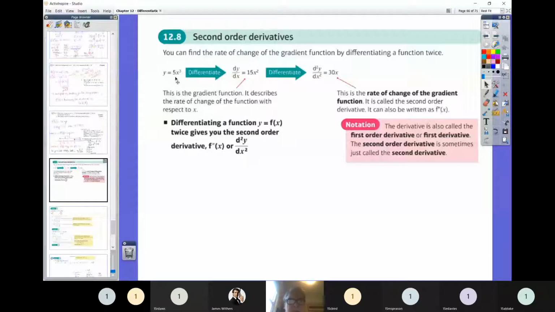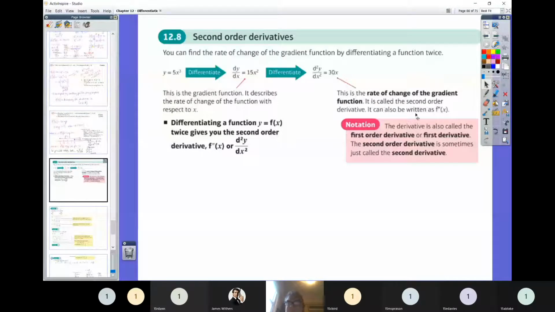If we've got y being 5x cubed, then as you know, if you differentiate that, we call it dy dx. So multiply by the current power, reduce the power by 1. Now, if you then differentiate again, have a look at the way it's written. I don't know why it is, but this is how you've got it written. You do d squared y over dx squared. So that's just how you represent the fact that it's been differentiated the second time. And obviously differentiating 15x squared, we get 30x.